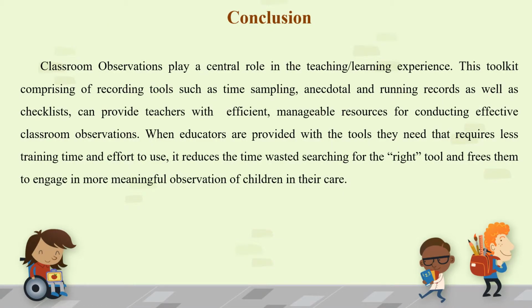This concludes the SNR SPICE Classroom Observational Toolkit. Here are some brief insights to remember. Classroom observation plays a central role in the teaching and learning experience. This toolkit entails essential recording tools such as time sampling, anecdotal, running record, and checklist. These tools provide early childhood educators with efficient and manageable resources for conducting effective classroom observations.